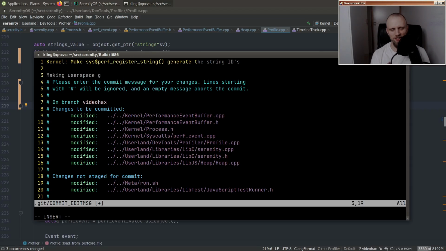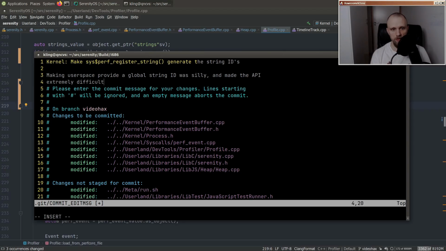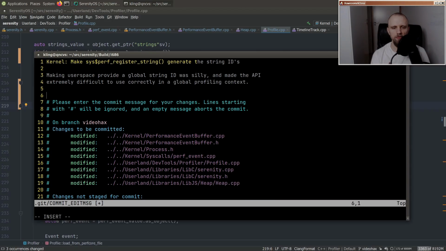Making user space provide a global string ID was silly, and extremely difficult, and made the API extremely difficult to use correctly in a global profiling context. Instead, simply make string registration make the kernel do the string ID allocation for us.